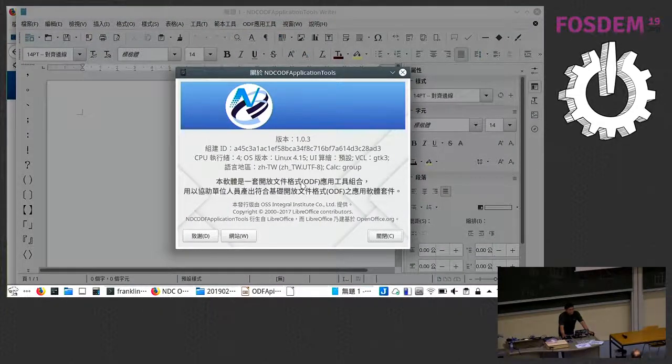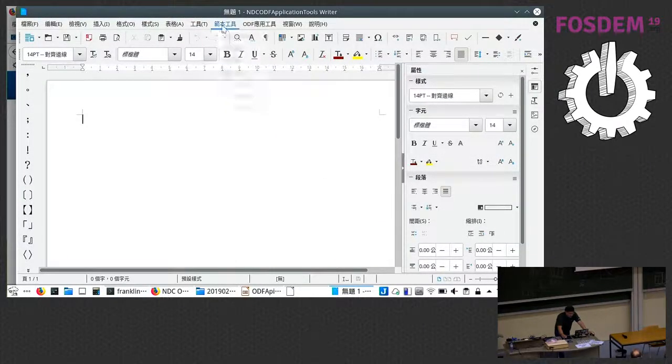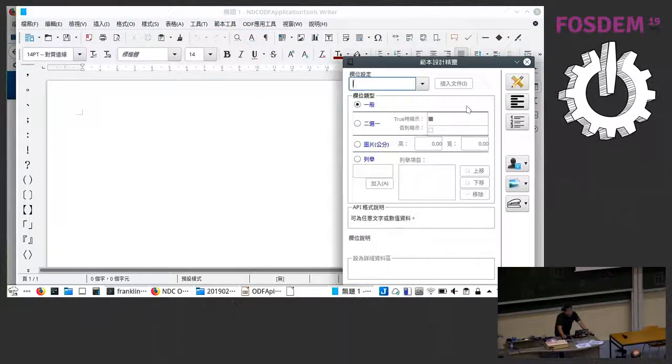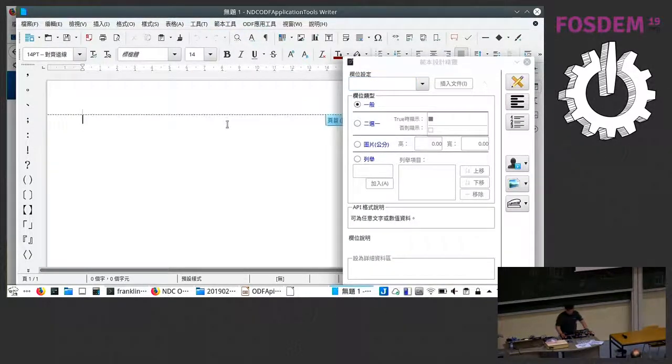The target of this is very simple, because many users in the public agencies have no idea which version of LibreOffice they want to use, and they have no idea what free software is. So we just tell them, if you need to generate ODF files, you just use this. In 2017, the ODF plugfest, I also tested that. So this is currently the most used one in government. And we have a tool, a wizard to generate the template, so it's simple to generate it.